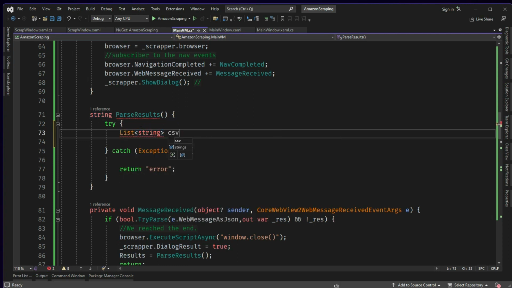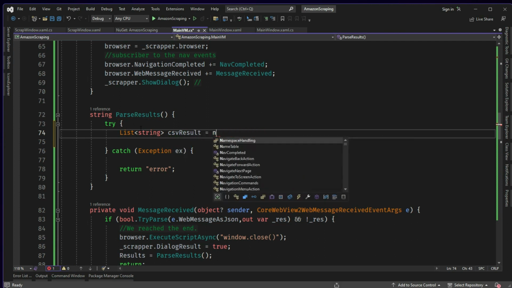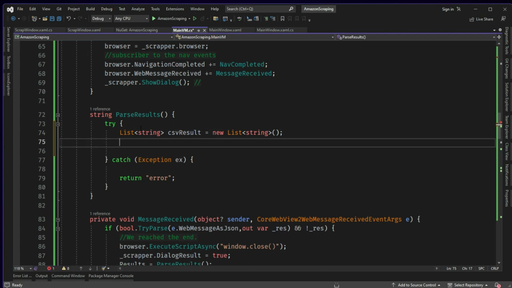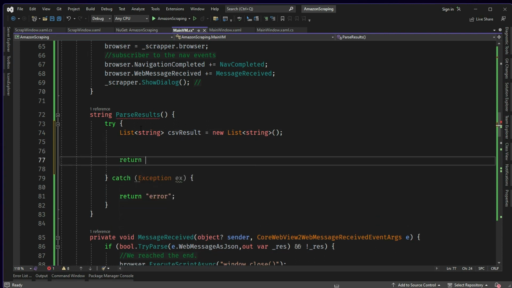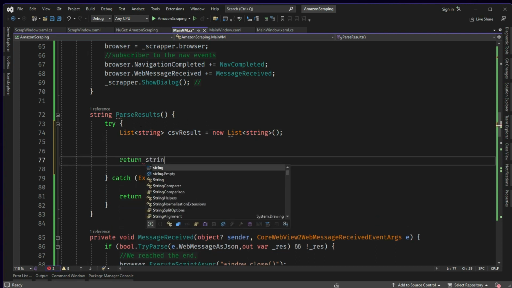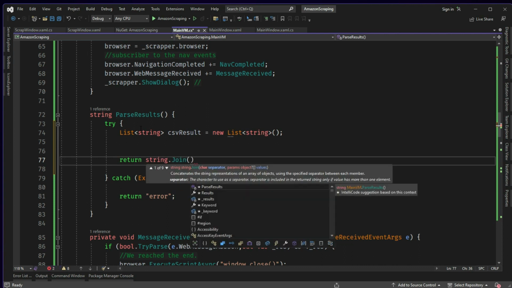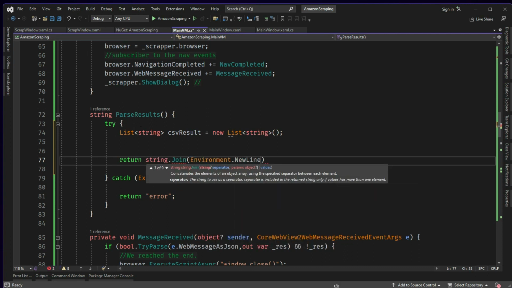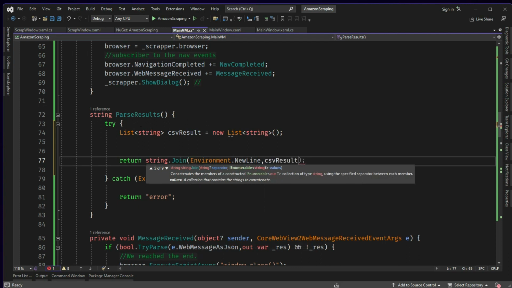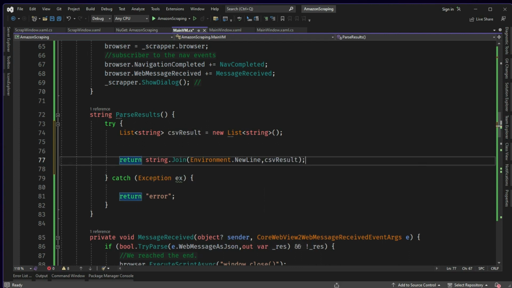Let's call it CSV result, new list of string, and finally we will return string dot join, separated with a new line, Environment dot NewLine, and CSV result. So each value should be in a single line.